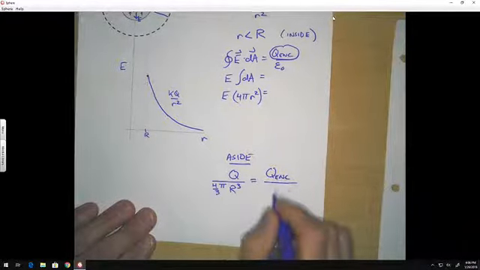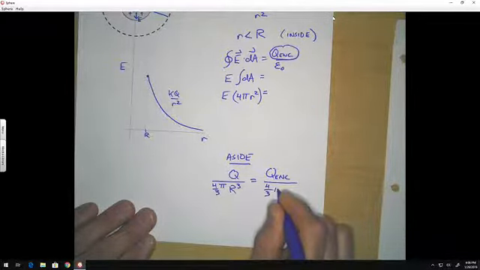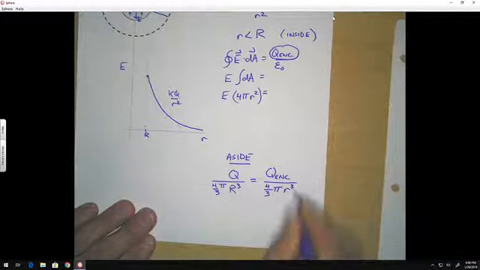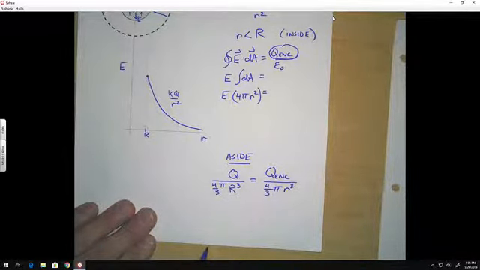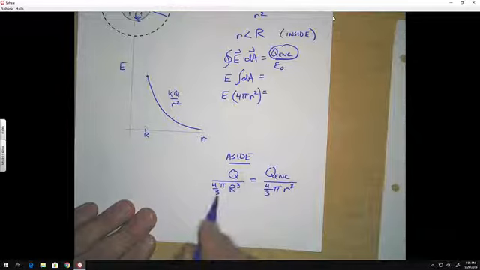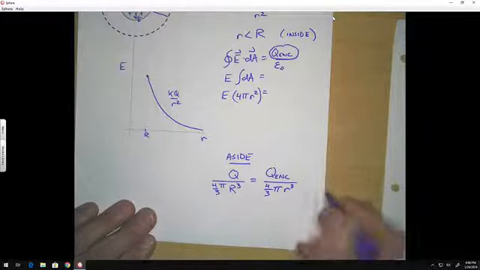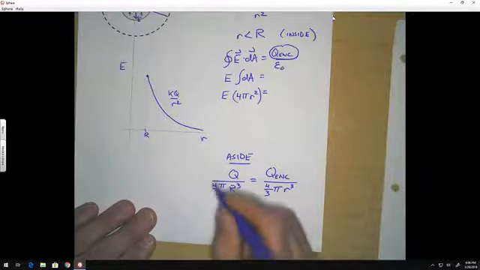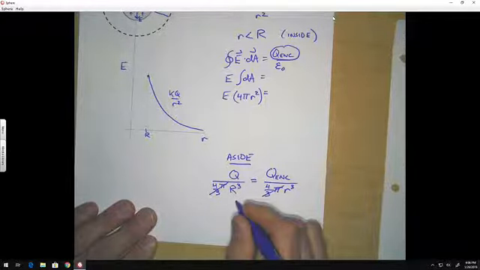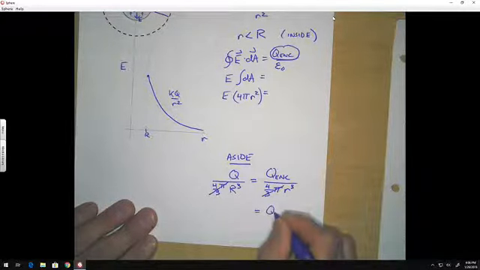And so that should be given by the enclosed charge divided by 4/3 pi lowercase r cubed. So notice there are some differences here. This is the global charge density of the whole object. This is the local charge density inside the smaller Gaussian surface. And they should be the same if this is a uniformly charged object. And so the 4/3 pi's cancel out, and I have a nice way of getting a ratio here.